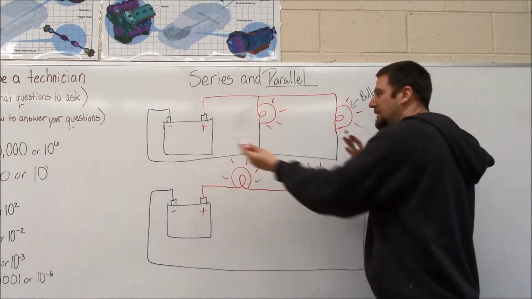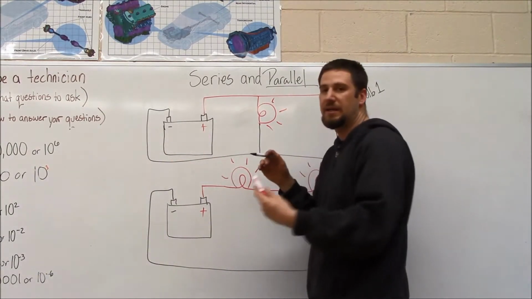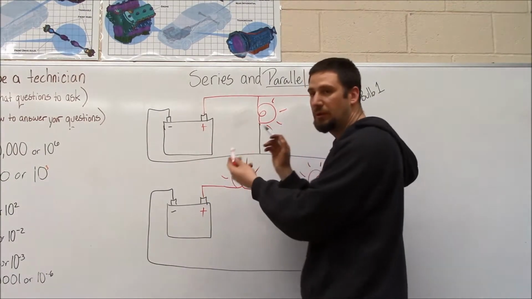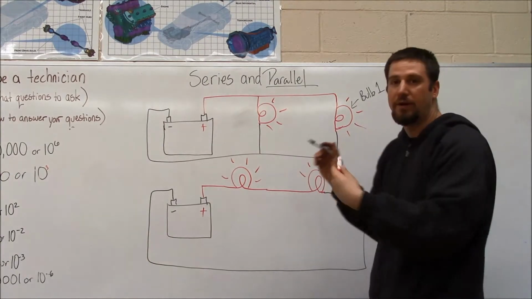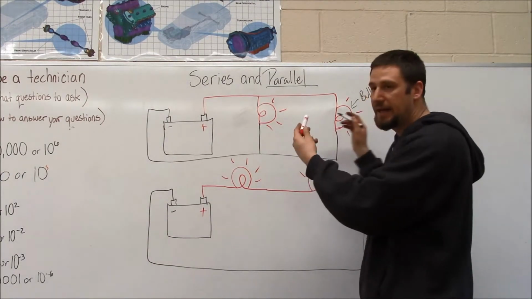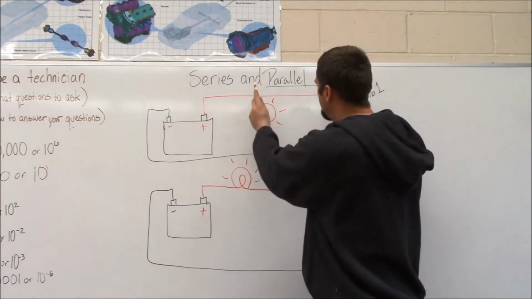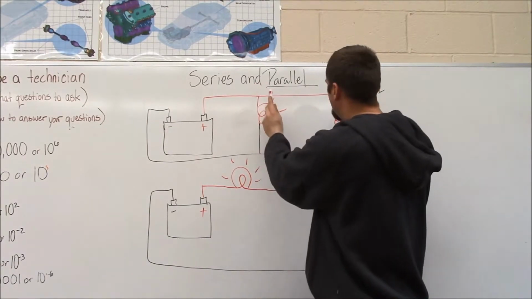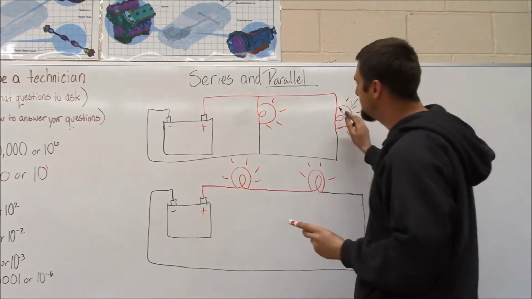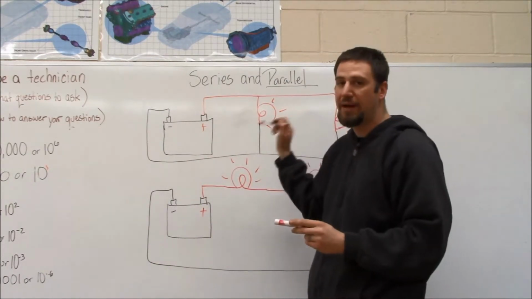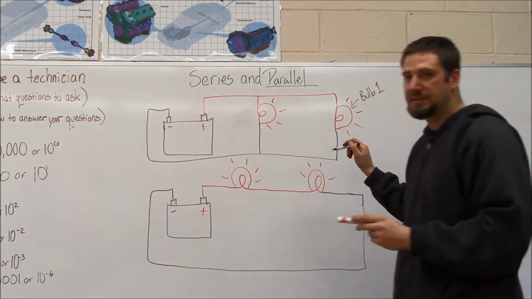So other electrons, as they're lined up here, this is like multiple lines at the lunch line. If lunch line number 2 is really long, you're going to go over to lunch line number 1, right? You want your lunch, you want to get out of there. The electrons feel the same way. So the electrons are going to split paths and go through these loads or resistances, and once they make it to the other side, they're done. You're not going to get them to go back through the other load or resistance.